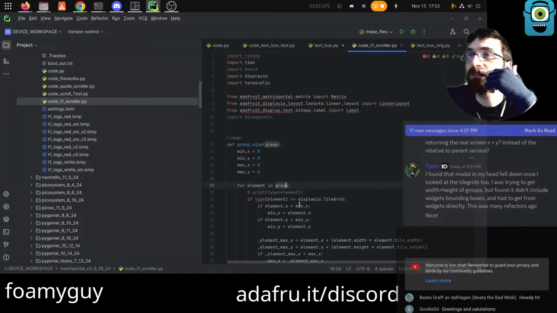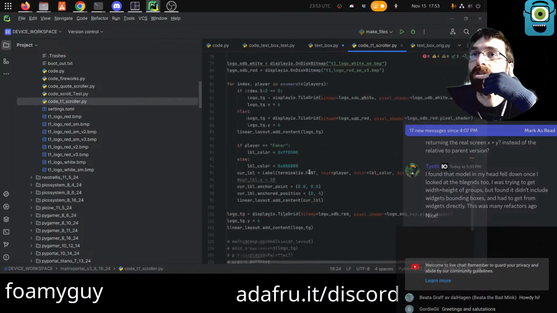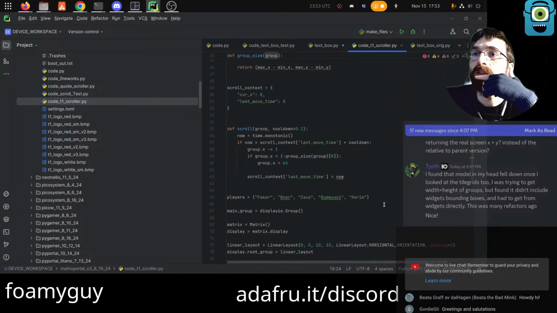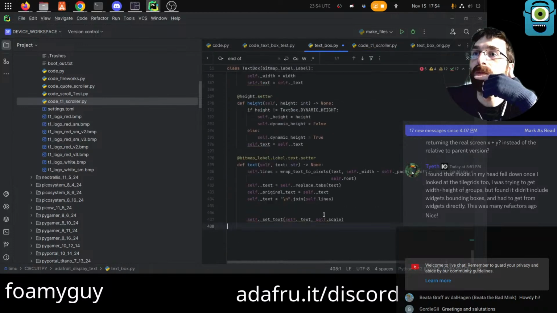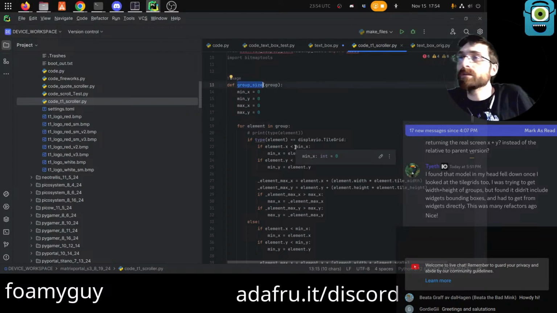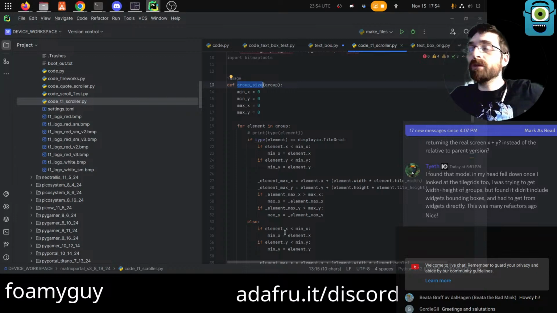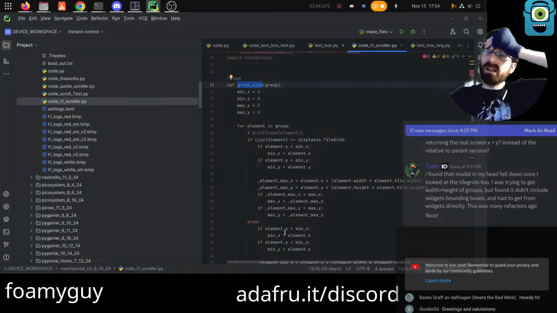I was trying to just make a little sign scroller. Eventually I'll publish this somewhere as a scrolling helper matrix portal thing. I would love if group itself actually had the ability to measure width, but it's tricky because it doesn't store anything. I don't think we'll want to add height and width as actual field variables on the group object.